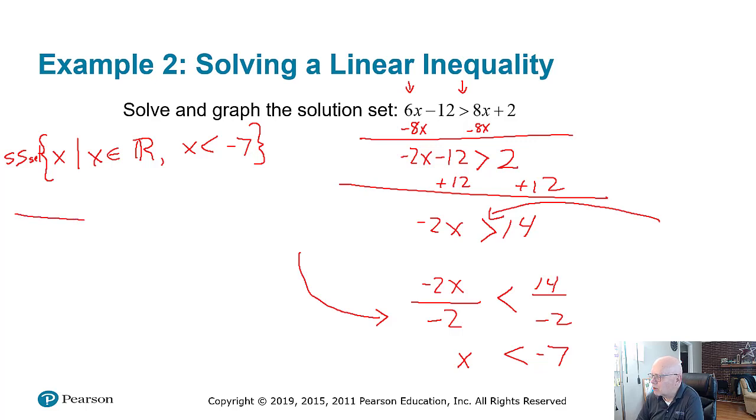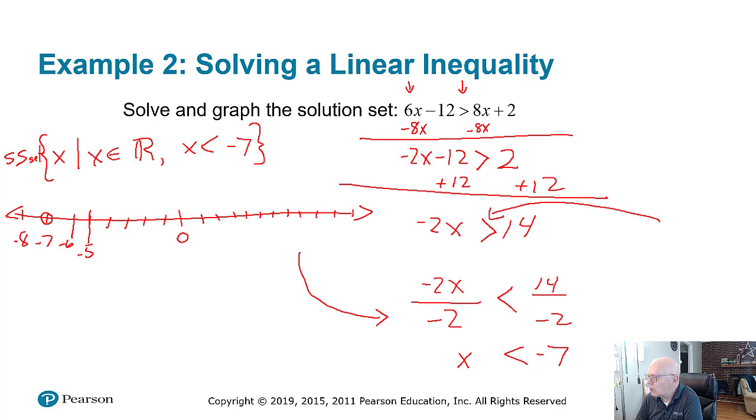What does it look like on the number line? Well, let's draw a quick number line here. See what we've got. So I'm going to put 0 there. And I need a -7, so I'm going to be careful here. Make sure I get that -7 because that's important to us. Let's see, 1, 2, 3, 4. Well, that's the 5. -5, -6, -7, -8. Okay, -7 is important. What kind of a dot do I put there? Well, there's no equal, so there's no solid dot. So I put an empty dot here.